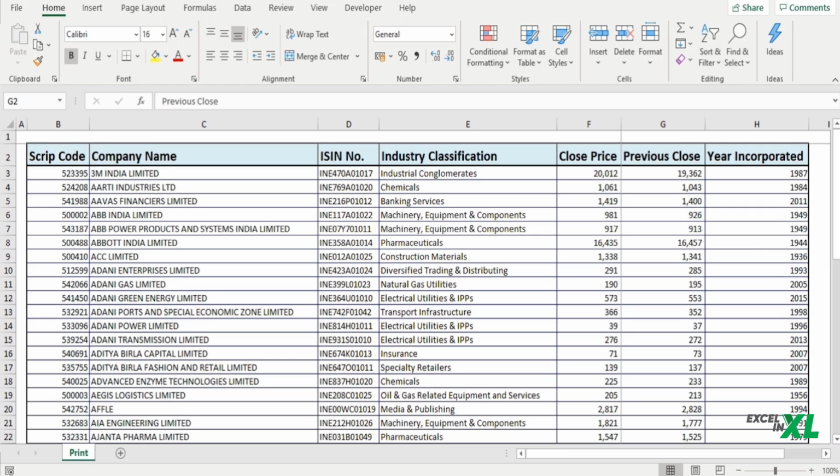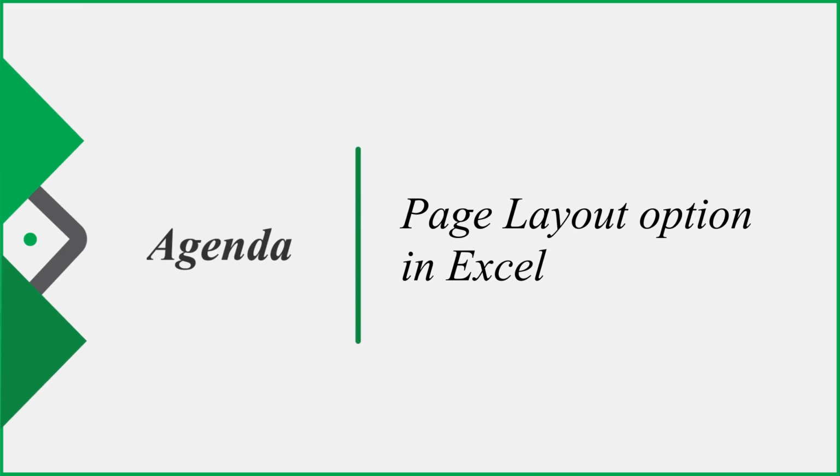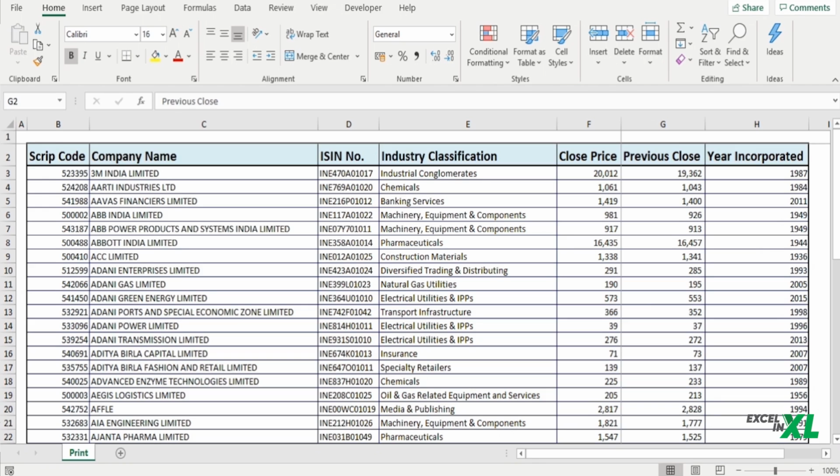So hello and welcome to Excel in Excel. In this video, you will learn how to present your data in a more appealing way on paper using the Page Layout tab. Page layout helps to get a better view and idea of how the data will get printed. It ensures clarity on how the spreadsheet splits while printing. For immediate printing, this option is the best way to go.